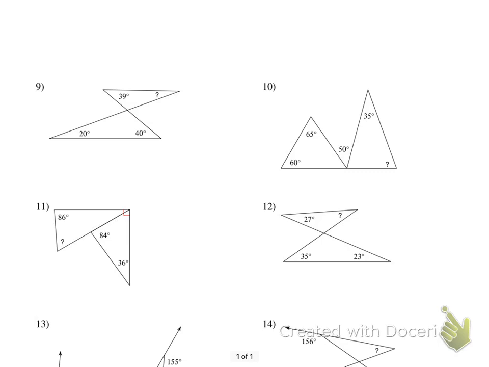Okay, so if we look at number 9, you can see we've got a couple of triangles there. The rule that you always need to be aware of is that if you are solving for this unknown angle at the top, this question mark, you're going to have to start at the opposite end of the diagram and work toward it. We already mentioned something to that effect another day. So I'm going to look at that triangle at the bottom. I know 2 of the angles, and that means I can solve for this third one up here. I'll put the x kind of on the inside of it. I'm going to name it x. That's not the angle I'm going for in the end, but I do need to solve for that first.